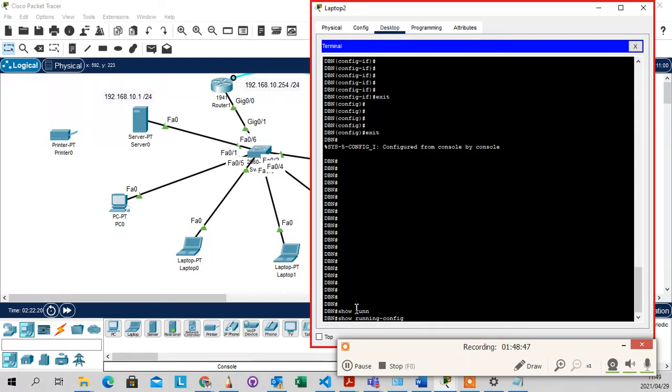Commands are running on this Cisco here. Can you imagine running so many lines of code that you have to type in there? You have to remember everything. Okay, like now, we are on show running config. Let me press enter. Once you press enter, we're looking for interfaces now.